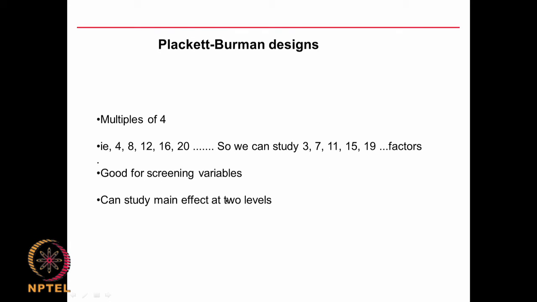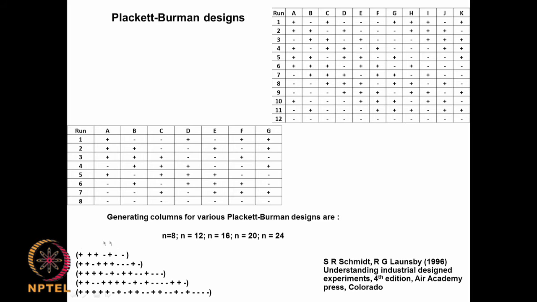So, we will study the main effects at 2 levels, -1 and +1. Okay. Again you have something called a design generator here also in Plackett-Burman. Okay, let us look at those design generators. This is the design generator, have a look at it. So, for 8 experiments, the design generator is plus plus minus plus minus minus minus. So, it gives you only 7, please note. For variable A we put the generator, and the 8th row is all minus. Do you understand? The last row will always be minus.